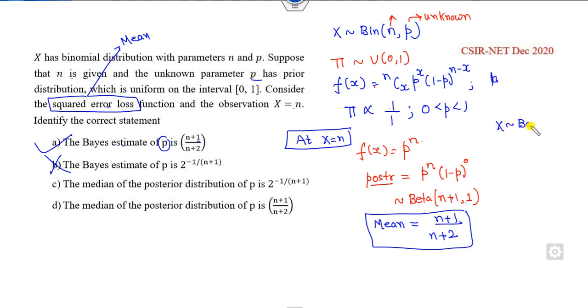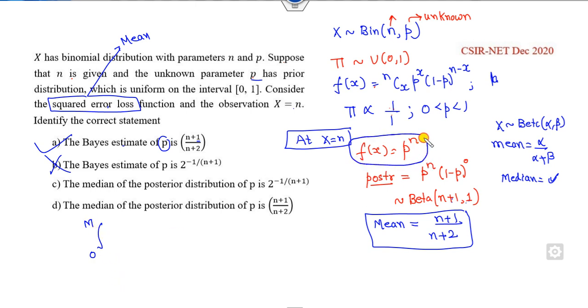Like if X is my beta distribution with parameters alpha, beta, we all know the mean is alpha over alpha plus beta, but you are unable to write the median in terms of these. So what you can do now, your target is to find the median of the posterior. Fine. So this is my p raised to power n, divided by, because this is not the probability density function. So how can you make this a probability density function? The answer is the beta of this. So I have to divide this by the distribution here, into dp. Since it's a median, I can write it as a half. The denominator part is a constant, so I can write it outside.